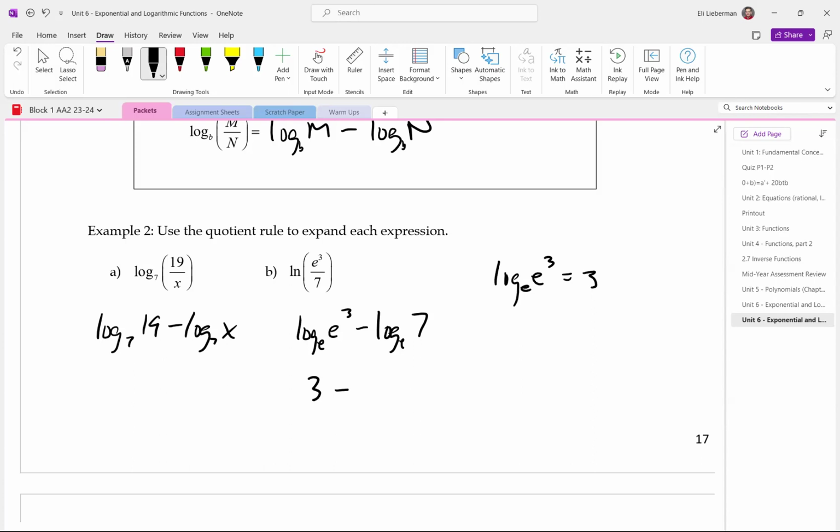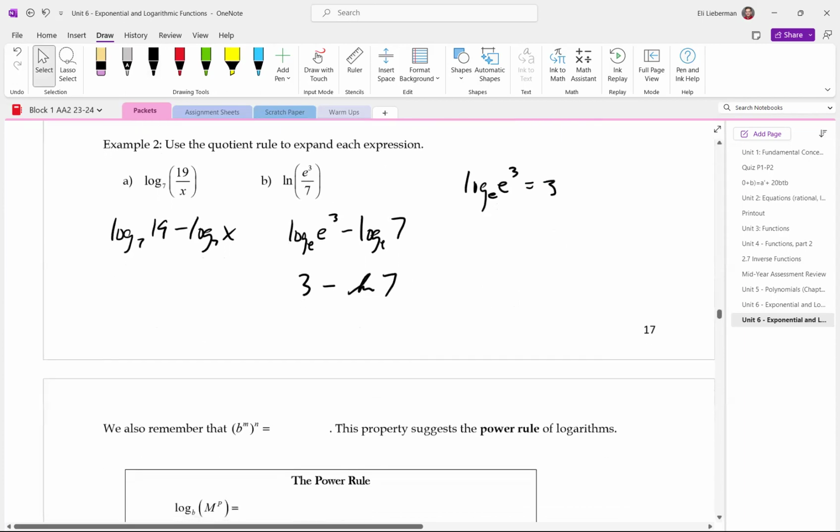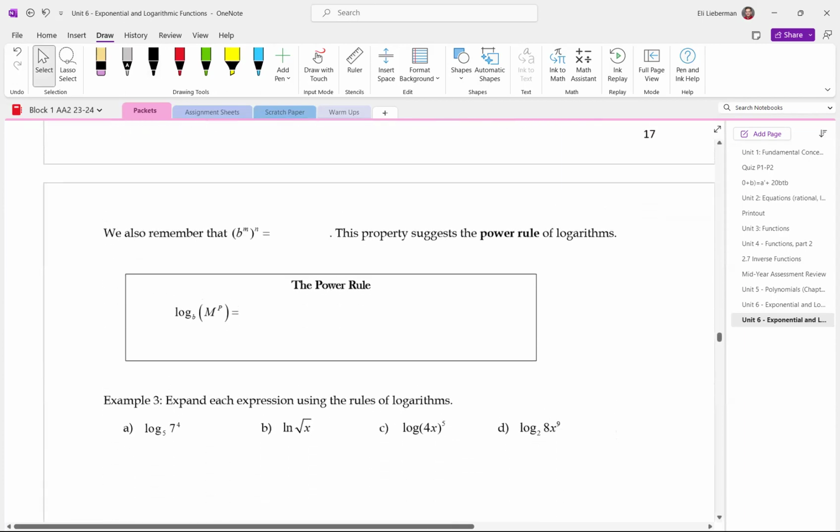Okay, and instead of log base e of 7, we're going to change it back to ln of 7. So while you're doing your work, if you want to change it to log base e, I don't mind, but as an answer, if your answer is log base e, just write it as ln of whatever that thing is that you're dealing with. Emma, thank you, that was great. Okay, we're 2 down, 1 to go.